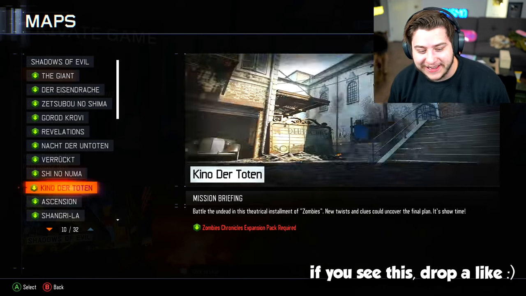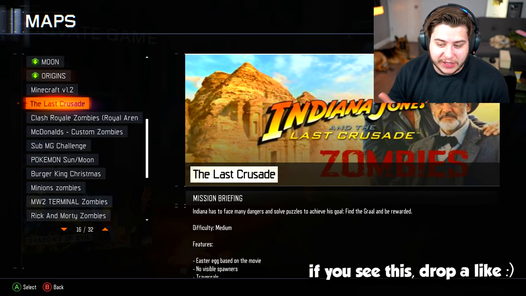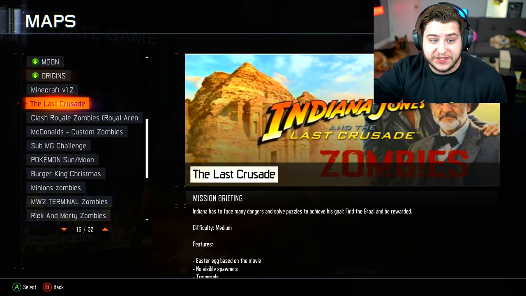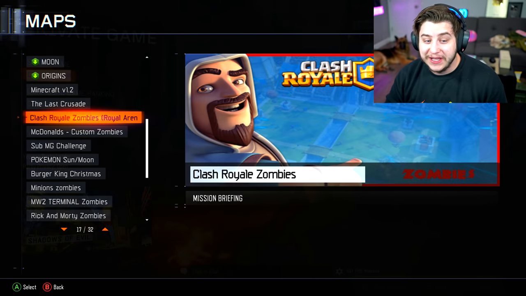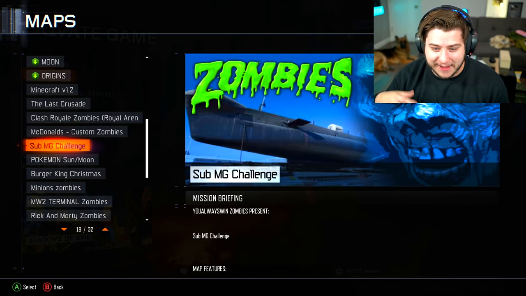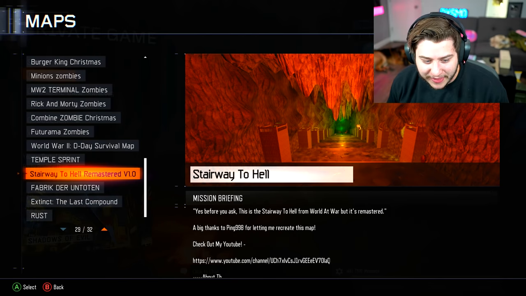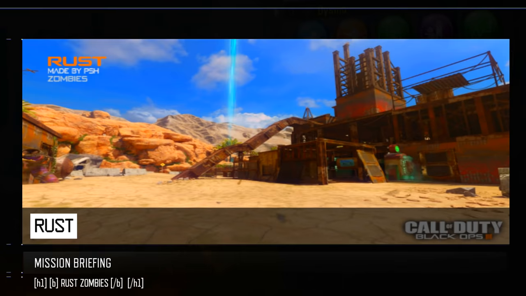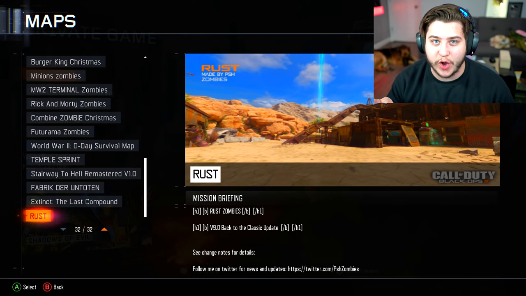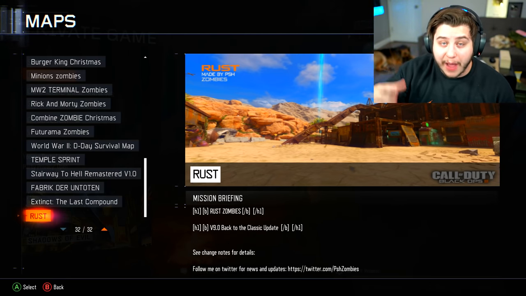Today, we will be playing some custom modded zombies. If you guys don't know, Black Ops 3 is one of the only Call of Duties where it gives you mod tools and allows people to create Indiana Jones themed maps, McDonald's maps, Pokemon, Burger King, Minions, Modern Warfare 2 Terminal. The one that I want to play is this, Rust Zombies. This actually popped up on my YouTube homepage, and I think it was from some guy named Kunja. I probably butchered that, man.